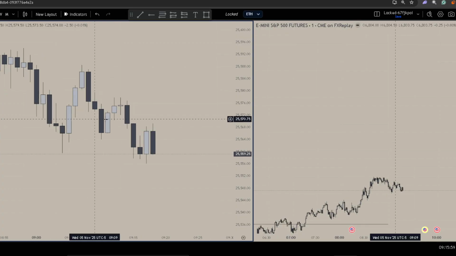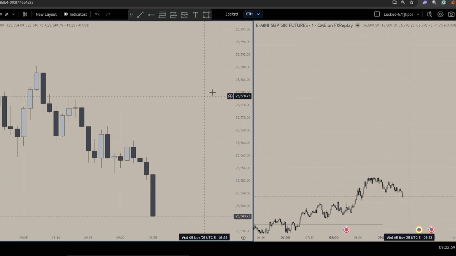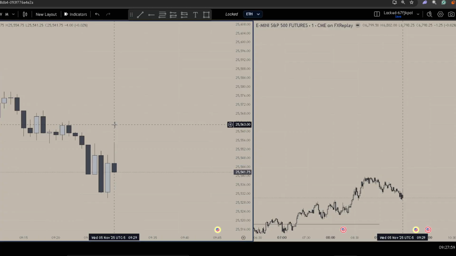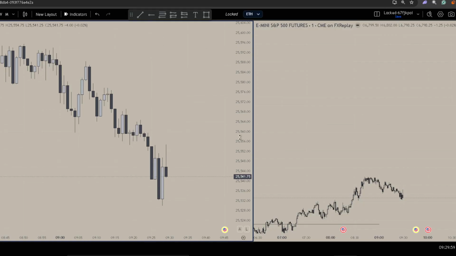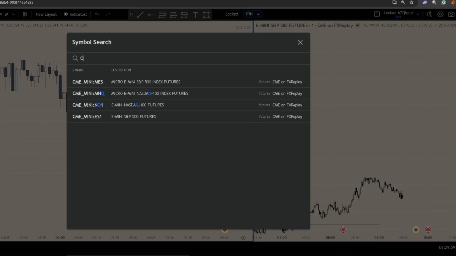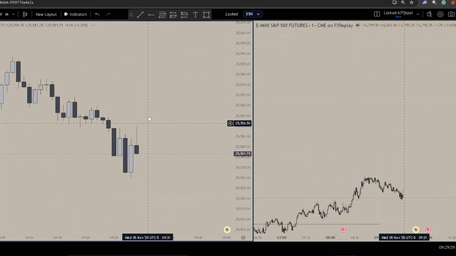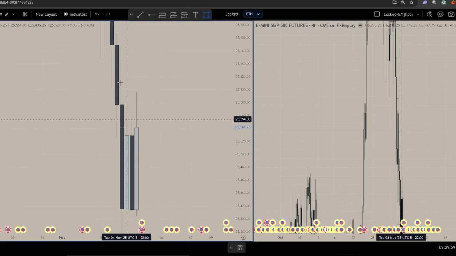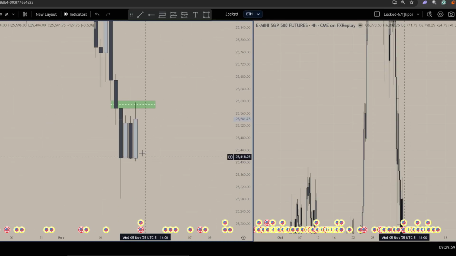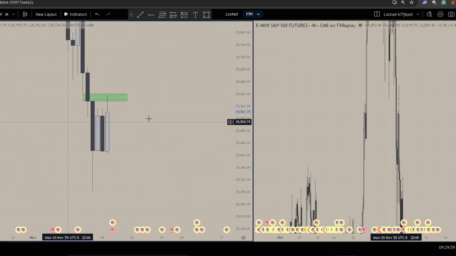I don't know, it really shouldn't take you too long to determine your bias, unless it's a seek and destroy day. Even that, you start to notice days, whether to trade or not, just with experience, just by looking at the charts. So by looking at the charts right now, boom, we're reacting off of this 4-hour SIBI.